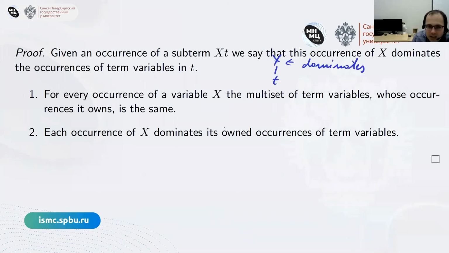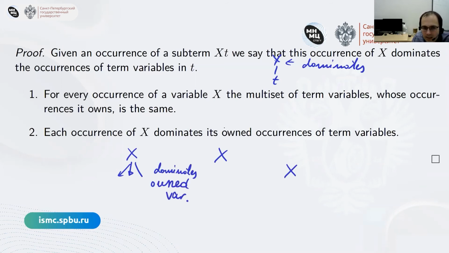Now, by simple induction, we can show that if we have different occurrences of this context variable, then when it owns some variables, those variables are always dominated. Why is it so? Well, at the very beginning, when we introduce the term variables, we replace x with x applied on f, and all those owned variables are somewhere below. There is no way to move this variable up. What we do is compress, we pop some letters from the variables, but this doesn't change the order on the context variable and this term variable. So those owned variables are always below.